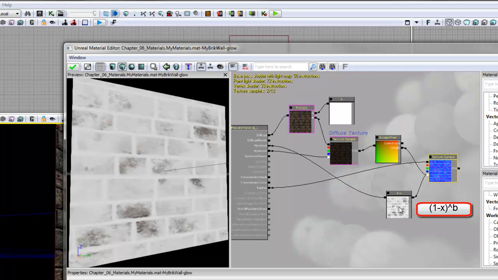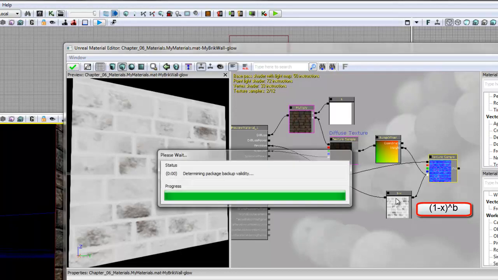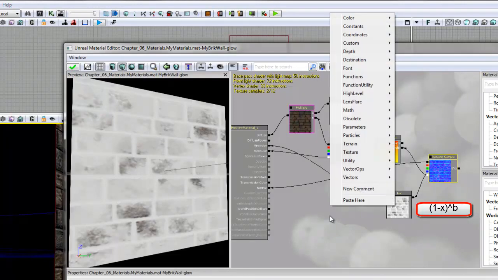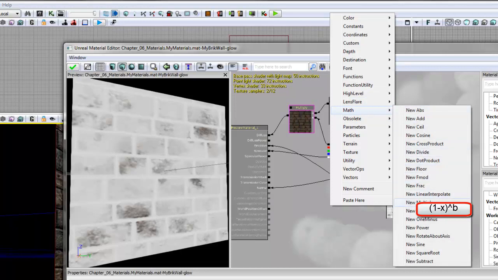The reason for this is that 1 minus x is a number between 0 and 1. And from the math, if you remember, if you raise a number from 0 to 1 to higher powers, then that number becomes smaller and smaller. So to do that, right-click somewhere next to the 1 minus operation, and from the math, bring a power component.